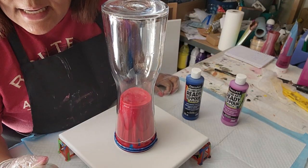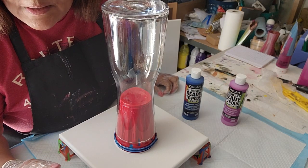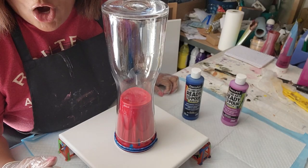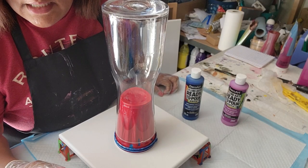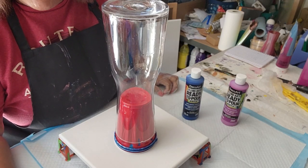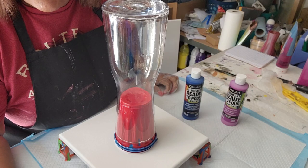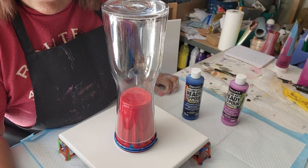What it said in here is create vibrant artwork with this ready to use, highly pigmented acrylic for paint pouring. No adjectives needed, especially formulated to flow easily across the surface. Approximately 6 ounces of paint covers a 12 by 12 canvas.